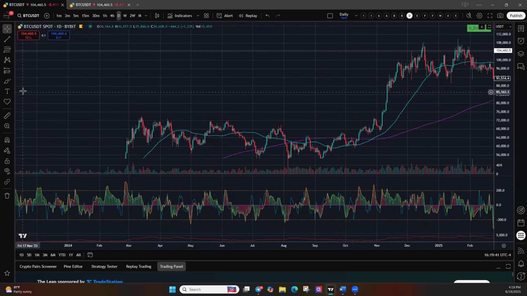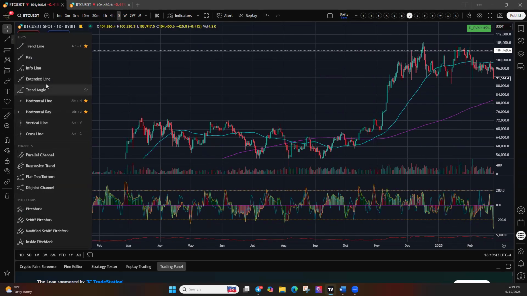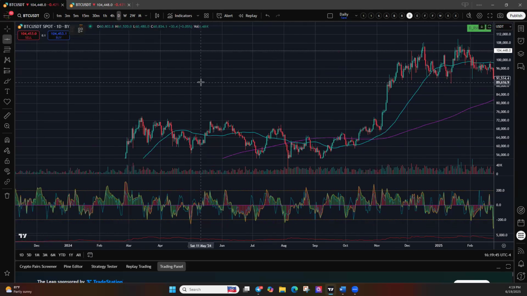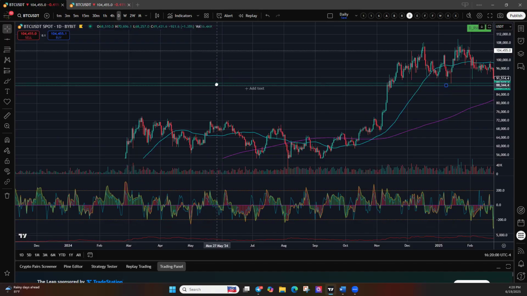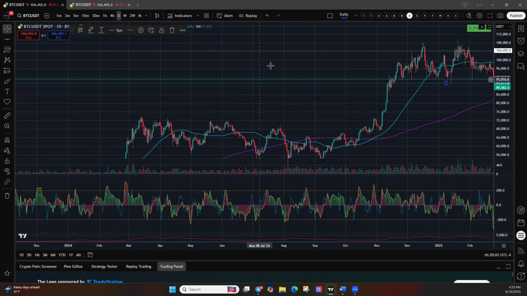All right. So we have horizontal support here, right? So we're just looking at different things. Obviously, I would make this a lot smaller to trade it, but just the idea that we're at support right here. For instance, I'll just make it that small, but this would also be another support zone down here. I don't want to make it that wide, but that's one support zone, right? So we went sideways, we went up, then we went sideways, right?